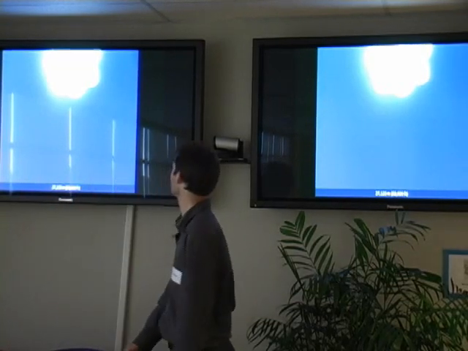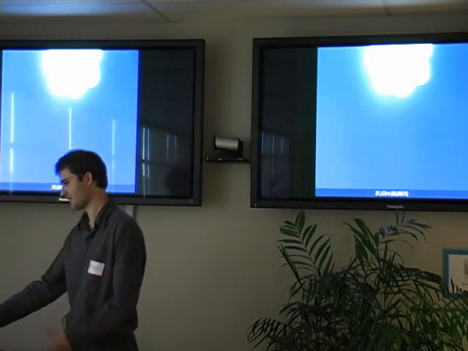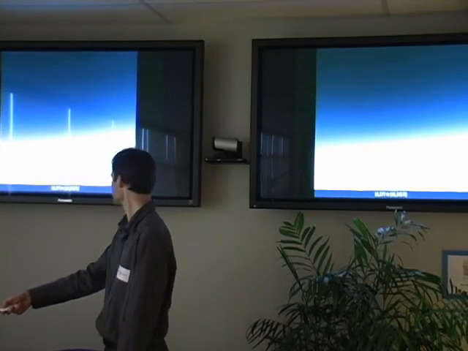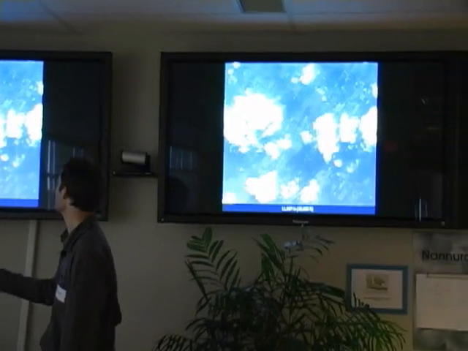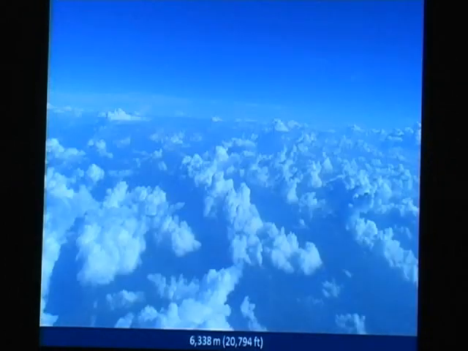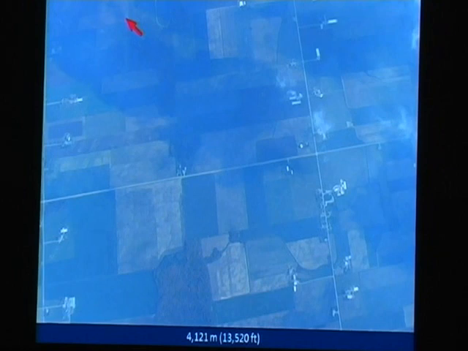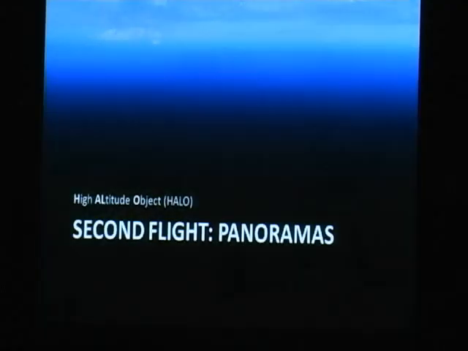This is the first image of the parachute at 27 kilometers. It looks nice, but it's tangling, as we see in the videos. Now it's getting down, still getting the views. 11 kilometers, that's about the altitude that airlines fly. Now it's 6 kilometers. And this arrow shows where it landed. It took a picture of the landing location, so I correlated it with the GPS location and Google Maps, and that's how I got that arrow.